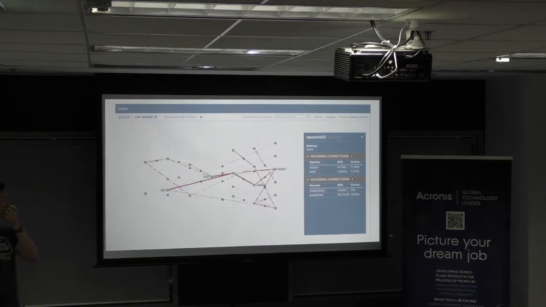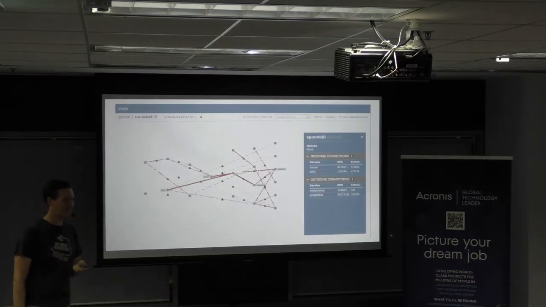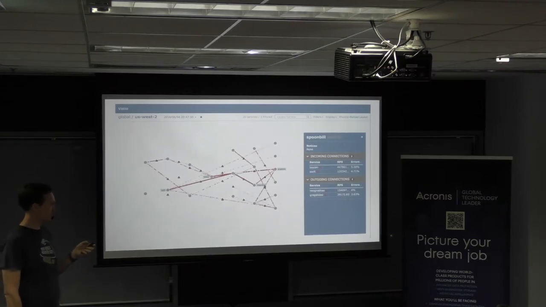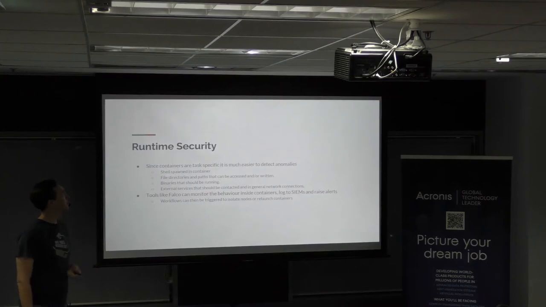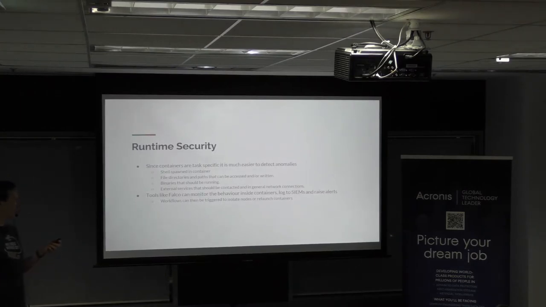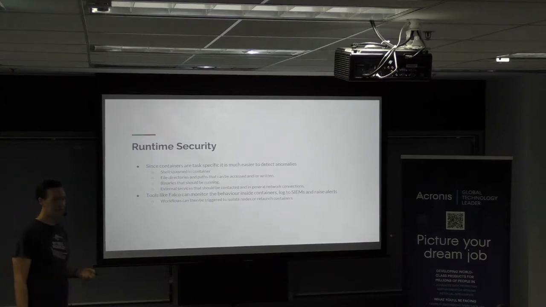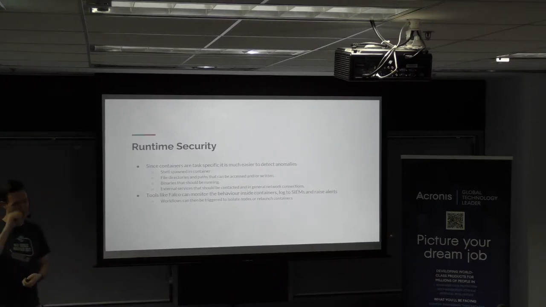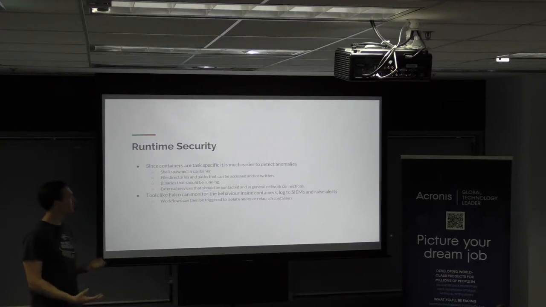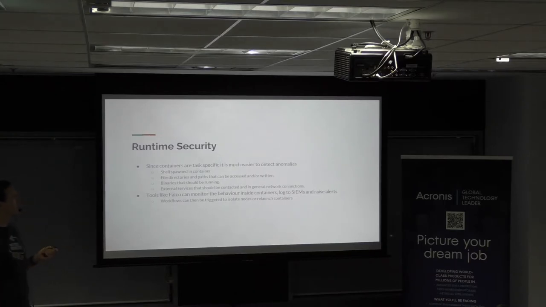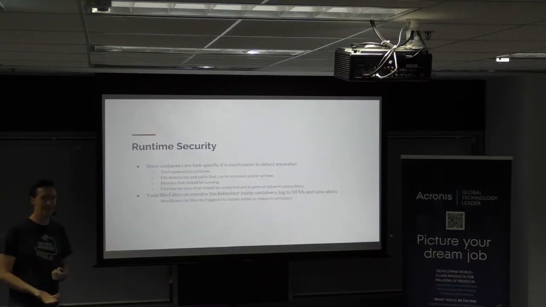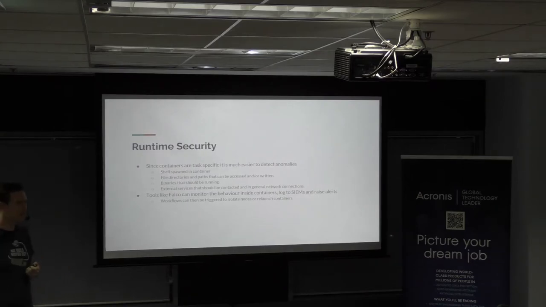This is a project called Istio. There are probably now about half a dozen different dashboards out there for seeing what's going on in terms of interesting traffic inside of Istio. So, runtime security. We have our pods running. How do we know what's actually going on inside of them? In the old-school world, we have antivirus, malware monitoring, various tools, but that doesn't quite work in container land. It does, and companies are trying to adapt. But it's very important: since containers are task specific, it can be a lot easier to detect anomalies. Now, obviously, there are exceptions to that rule, but for the most part, you can really see what's happening inside these namespaces.